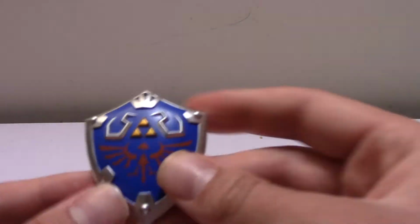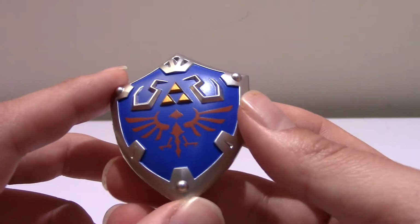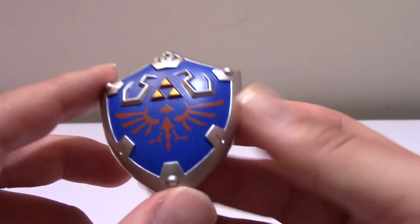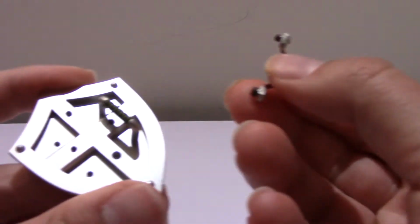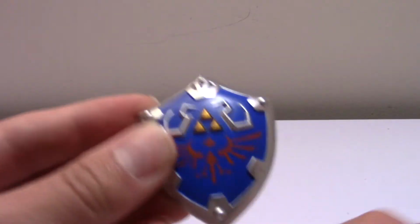Now, the best part, I think, with this figure is, of course, the Highland Shield right here. It comes off a little bit of a brighter blue on this camera. It's actually a dark navy, but it almost looks sky blue, hence the game's title. Both these handles do come off, so you can attach them properly, but we'll get into that in just a second here. Now, that's the Highland Shield.